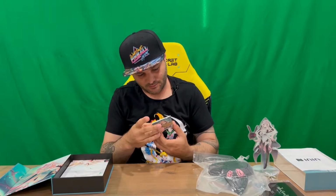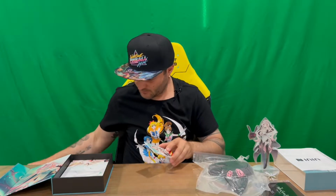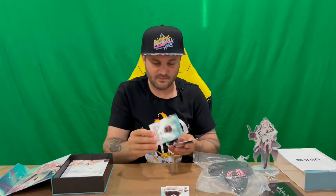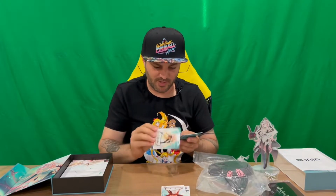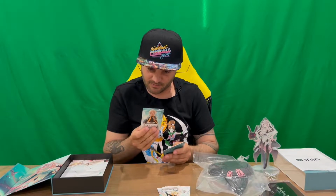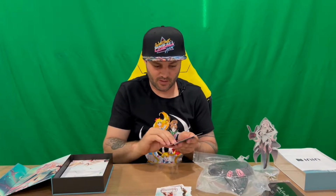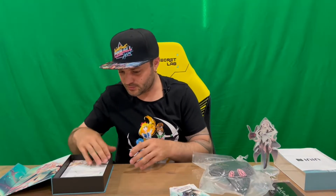We have a set of cards up next. So we'll check these out. So these seem to be character cards, which are quite nice again. So on the back, they just have some information about the character. It's just a few sentences, paragraphs about each of the characters that are shown on the opposite side.